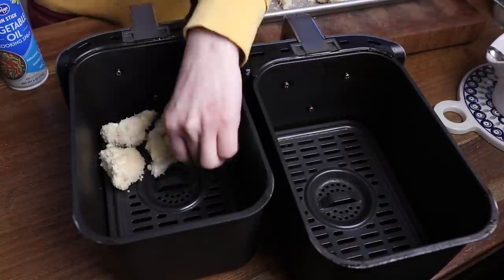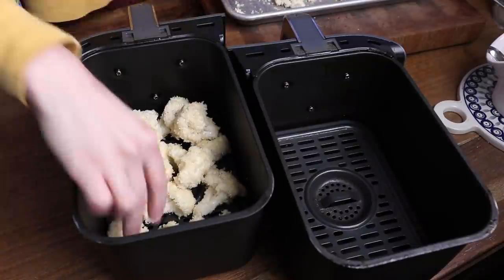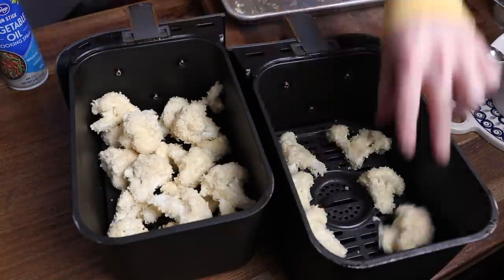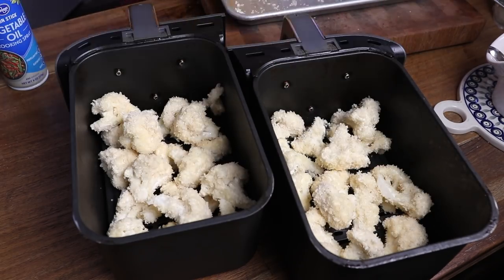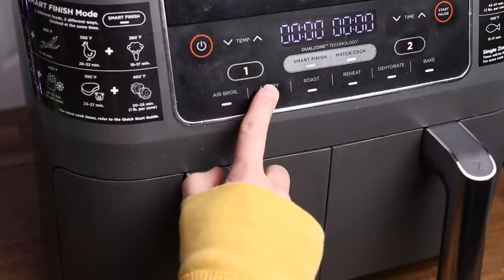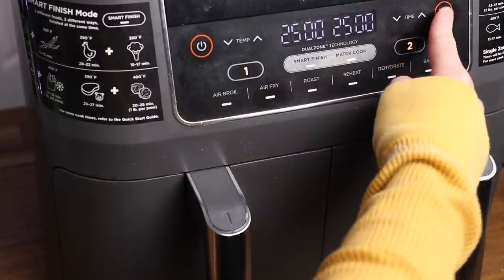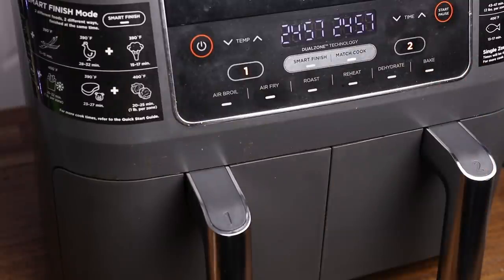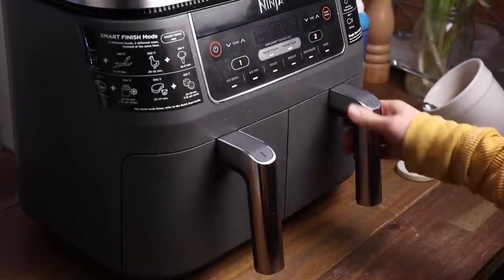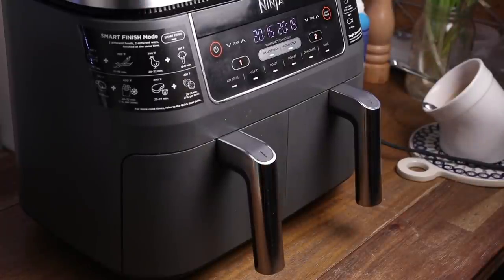Now I'm arranging my cauliflower in my air fryer tray. I have a dual basket air fryer, so I'm distributing it between the two. The four cups of cauliflower fit pretty perfectly in my air fryer, but if you have a smaller air fryer or if you've scaled up the recipe, I recommend working in a few batches so you don't overcrowd the basket. Different brands of air fryers tend to differ a little, but what works for me is to set mine to 375 degrees and air fry for about 25 minutes. I give the basket a shake every five minutes or so to keep the cauliflower cooking and browning evenly — just keep an eye on them and pull them out when they're nice and golden brown.